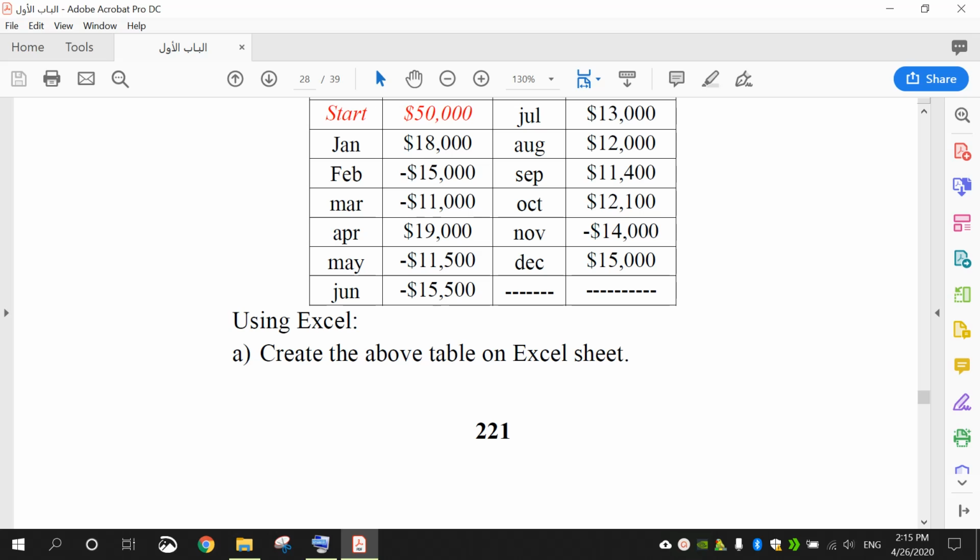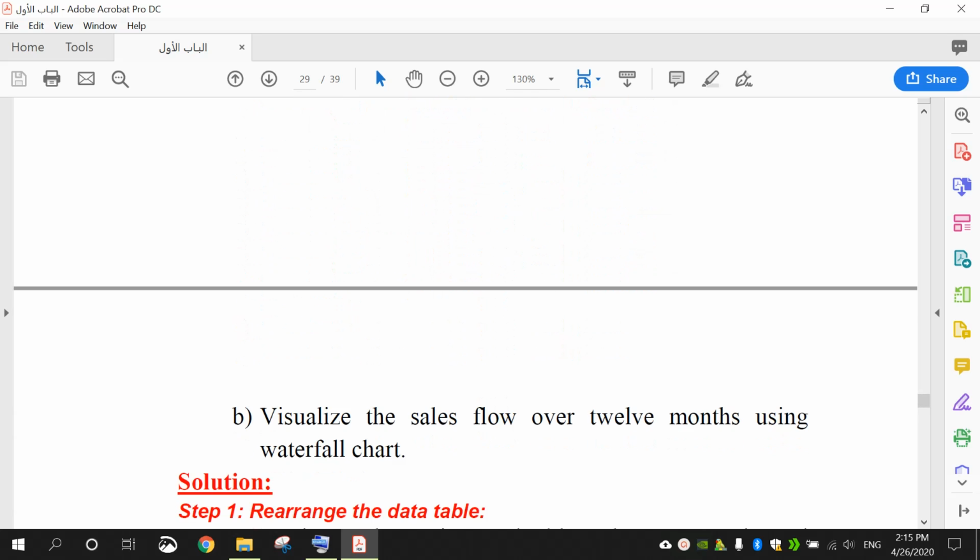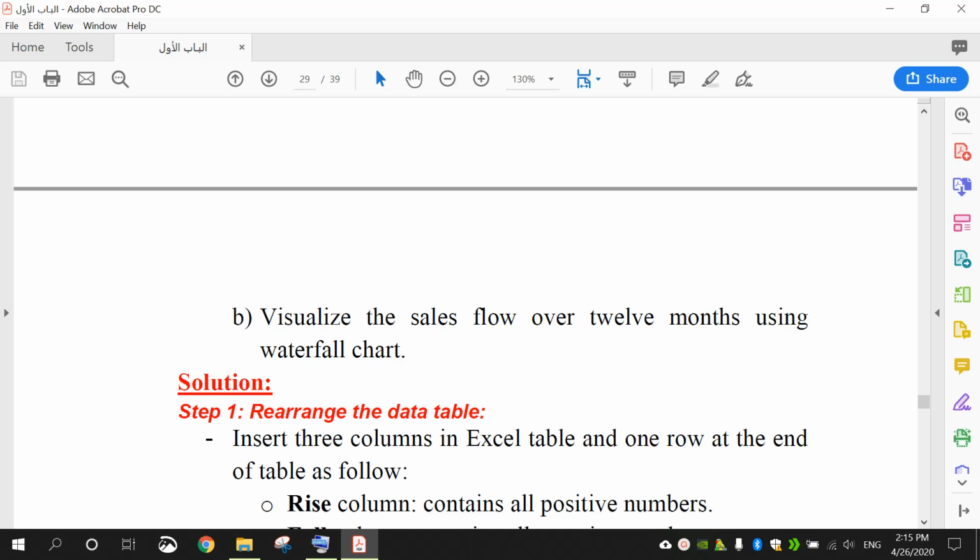Use Excel to create the above table on an Excel sheet. Visualize the sales flow over 12 months using a waterfall chart.